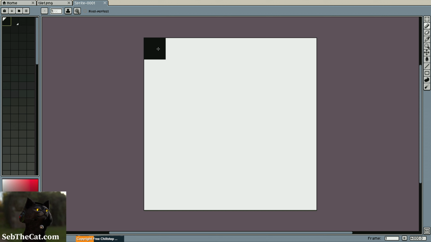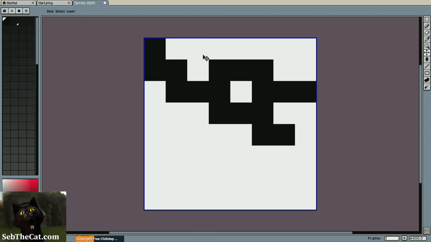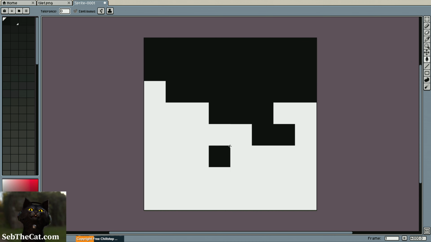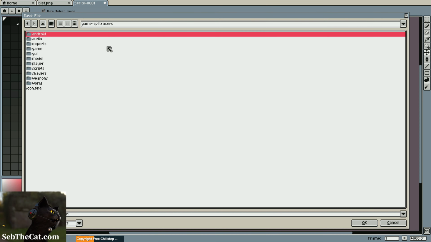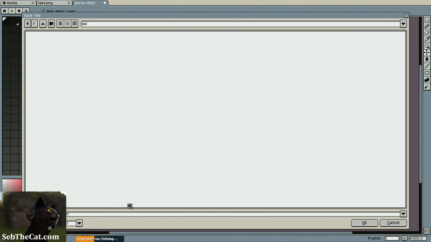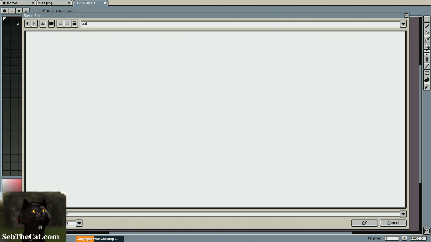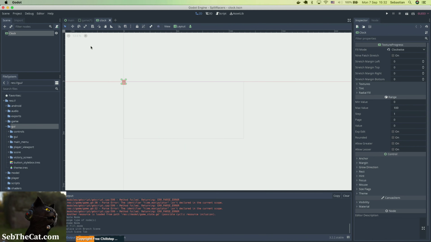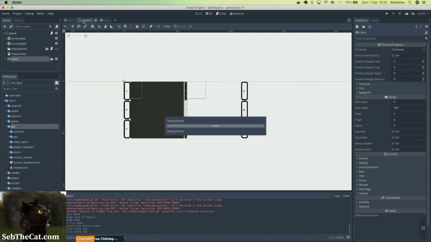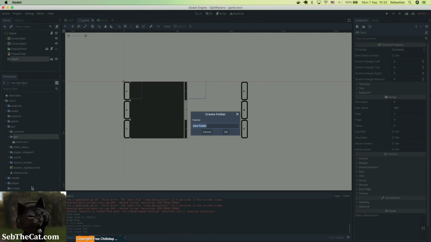And just look. Alright, so if I save this as our GUI, where's our clock? I think we haven't saved our clock yet. Oh, that's not supposed to happen. Put it in the folder.